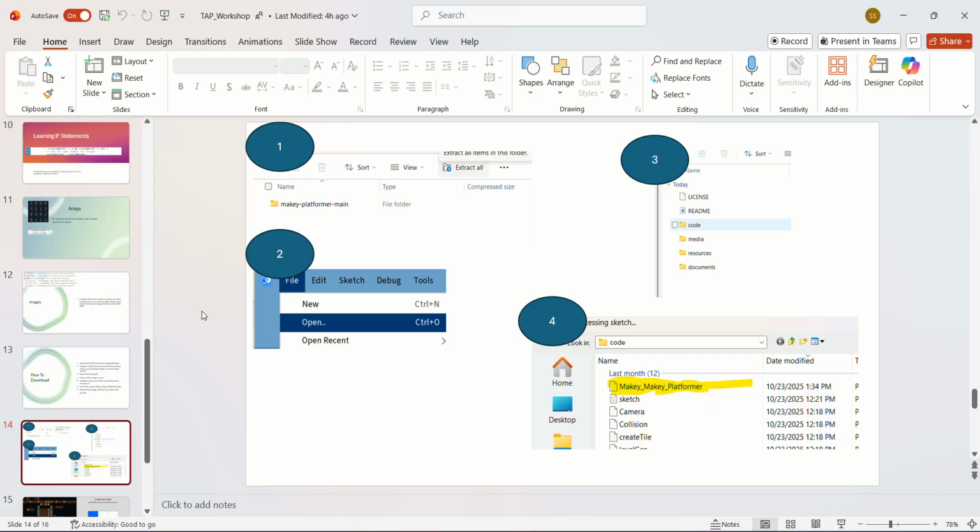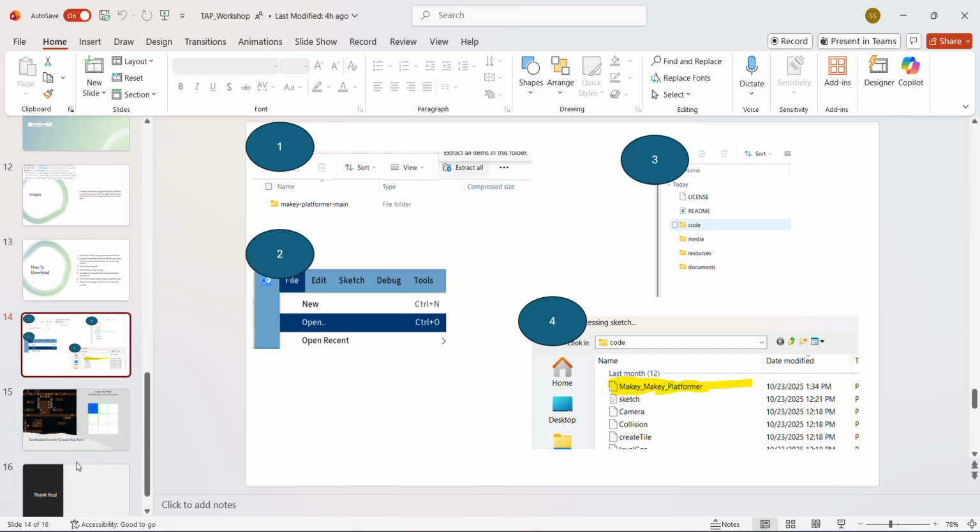Next, you open Processing, press on folder, then open, then select the code folder that's under your downloads. Next, you open MakeyMakeyPlatformer.pde, and then you just press run, which is the play button in Processing.